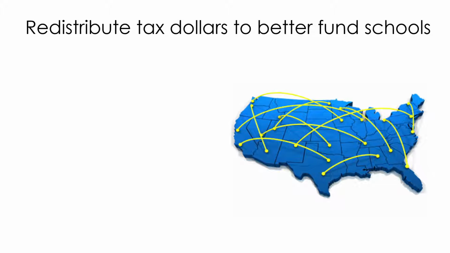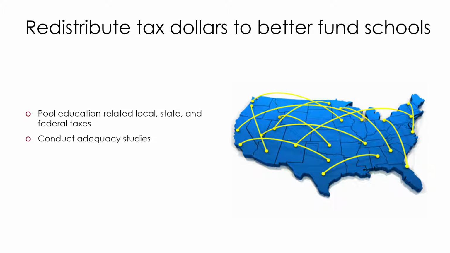So an idea that I've come up with to solve this issue of schools having unequal and what seems to be inadequate funding sometimes is to pool federal, state, and local tax dollars, the ones that would be used for schools regularly. Then, while accounting for local economies and following adequacy studies, find how much a school would need to provide an adequate education to its students.